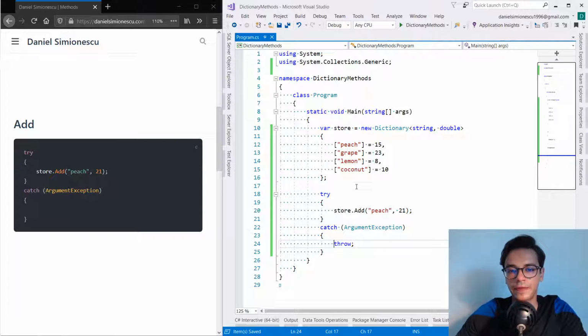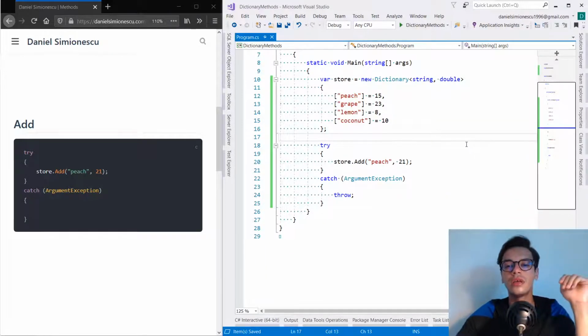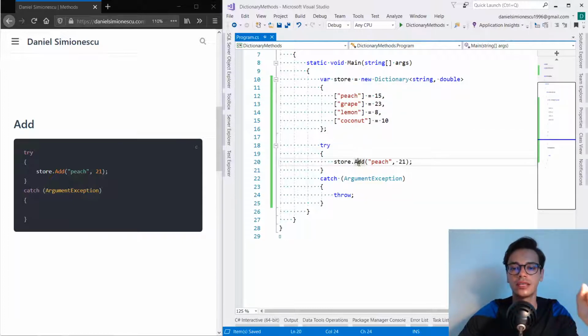In this way, because I also want to teach the try catch block in this example, I believe it's a good example to teach this. We have a dictionary, and we are trying to add a new item inside it. You can see here that we have already added the peach fruit type inside our store dictionary, so we know that this is going to throw an exception.